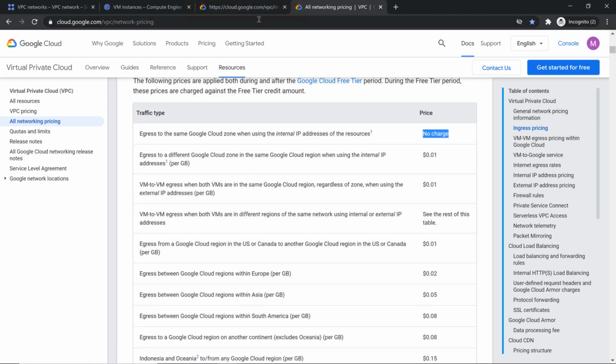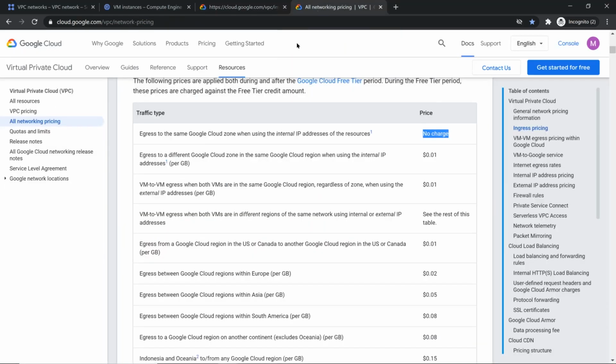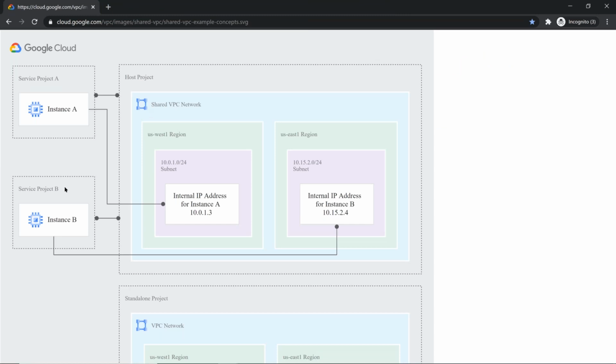To put it in very simple terms, service project A has a VM in Singapore A zone, and service project B has a VM in Singapore A zone. Then the egress cost is going to be zero. We have not talked about the egress cost yet, but the answer is that depending on the zone, it's going to be charged. If two different projects are in the same zone, then zero cost.